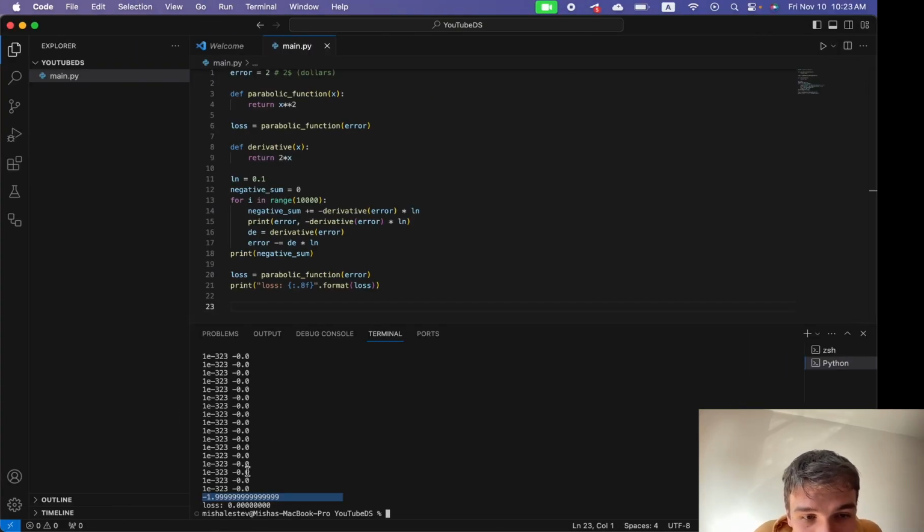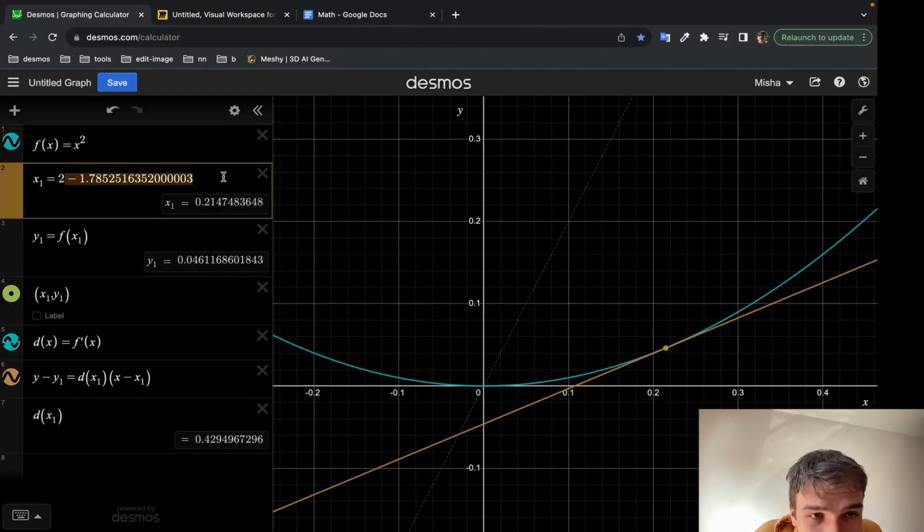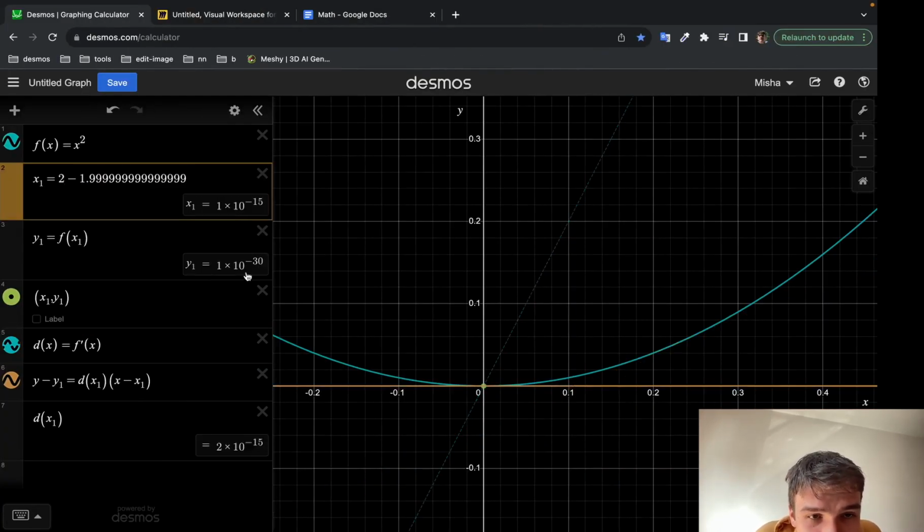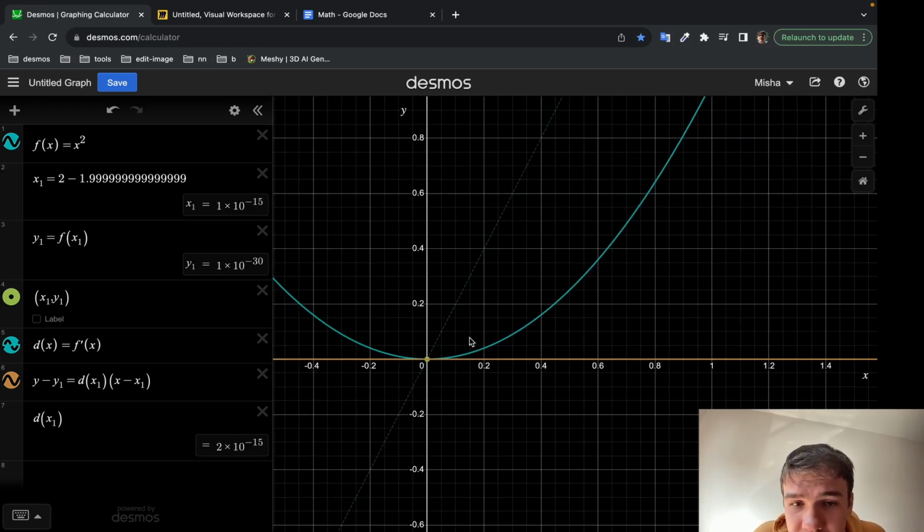So when I apply this here, you will see that our loss will become 0, and this means that this is the 0. I mean, this is almost 0, in the power of -30, which is like 0.0003 and then 1 at the end. This is something like that, because we have the limit and our derivative is always connected with the limits. So this is how we use our gradient descent.